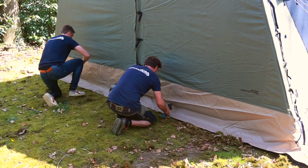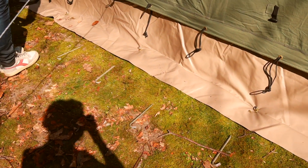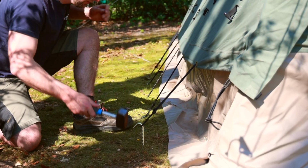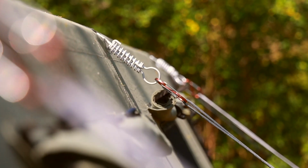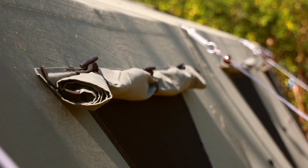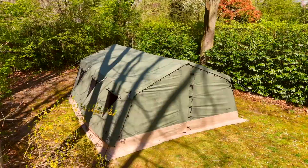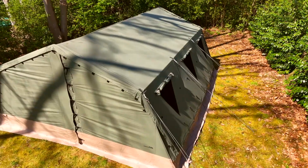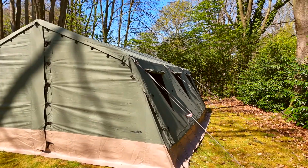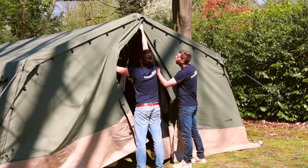Use ring pegs to anchor the mud flap all around the base. Then attach the elastic cords in the same way. The senior tent features multiple mesh windows for ventilation. Open the door using the zipper. Roll it up and fasten it with the loops on the tent.